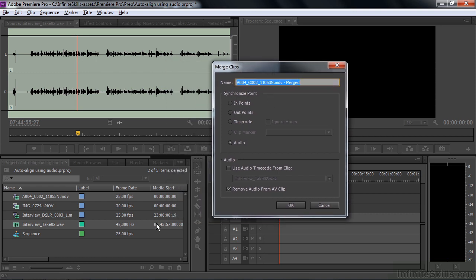You can see that the audio time code starts at 7 hours and 43 minutes, and the video starts at 0, so they definitely don't line up. You can put markers on there, and that can be done fairly easily here because we have this clapper that you can see here in the audio file. But we're going to skip that process and go right to this new one here, the audio alignment.